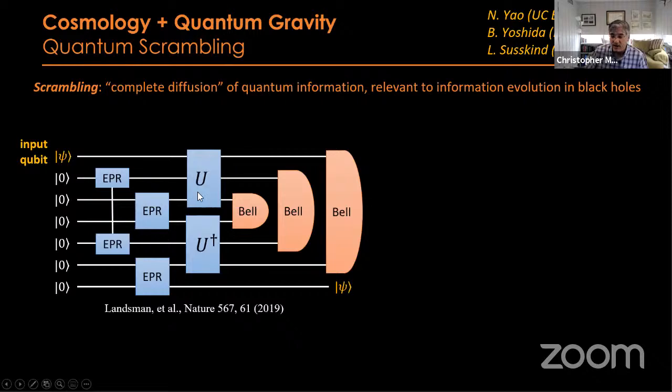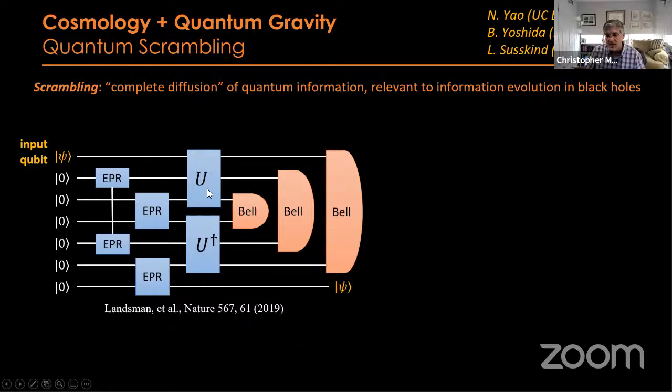And then we implement our unitary. And the tricky part is we also have to implement U dagger. Actually, I think it's U star, but let's not go into details. It's sort of related to the time inverse of U. And actually, with this connection, I won't talk about out-of-time order correlators, but this is an interesting observable where you evolve a quantum system forward in time and then backward in time and make a correlation between those two. It's really hard to do in a quantum system. And you can sort of see that we have a little bit of that flavor in this circuit here.